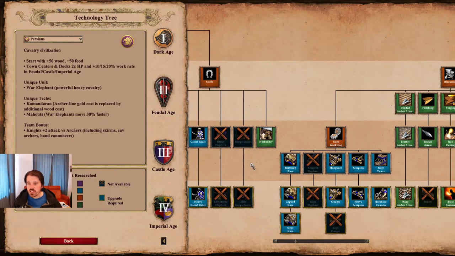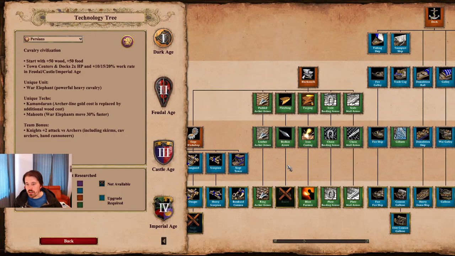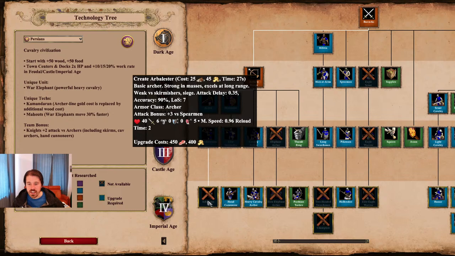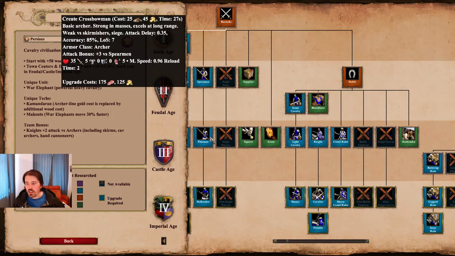You do get Ring Archer Armor, so they're a bit stronger than generic Castle Age crossbows, but not as good as, haha, I said wood. Not as good as real ops, obviously, but they only cost wood, so they're very spammable, and it goes well alongside the knight line here.